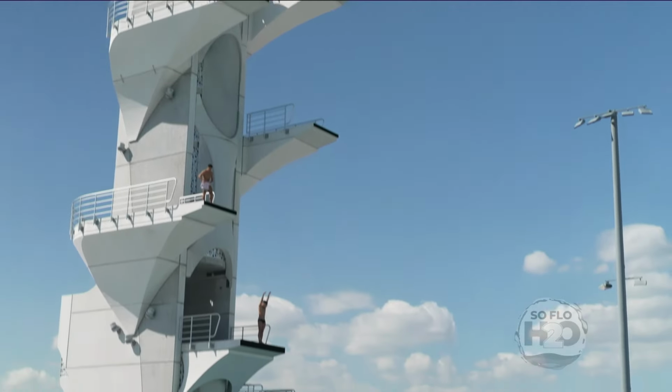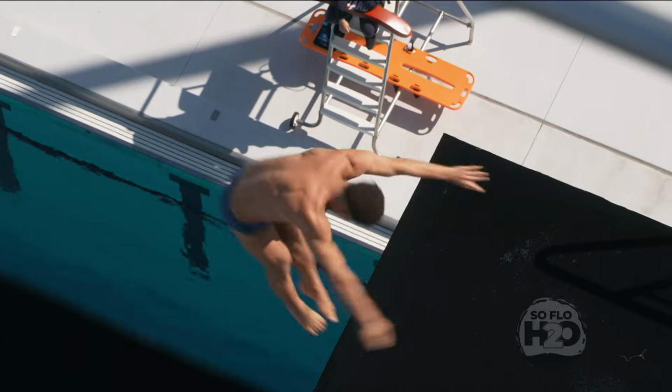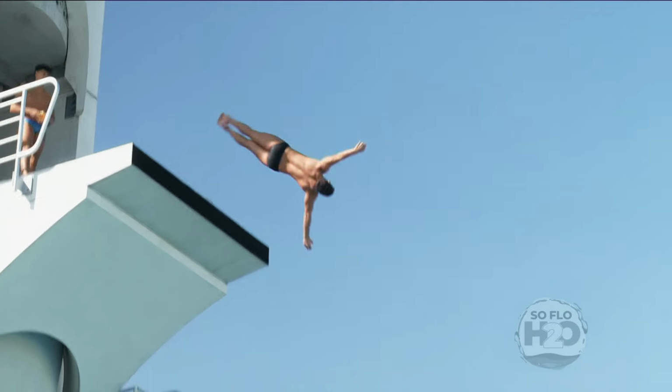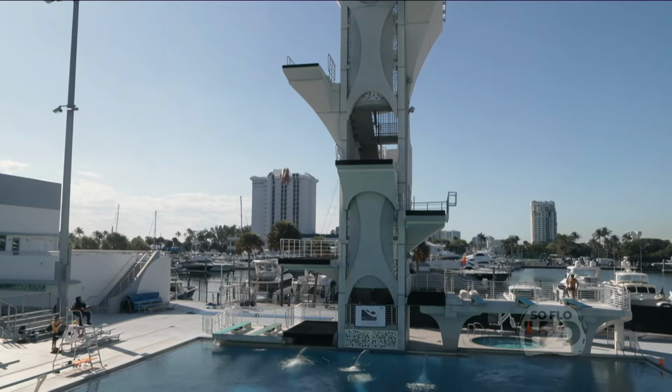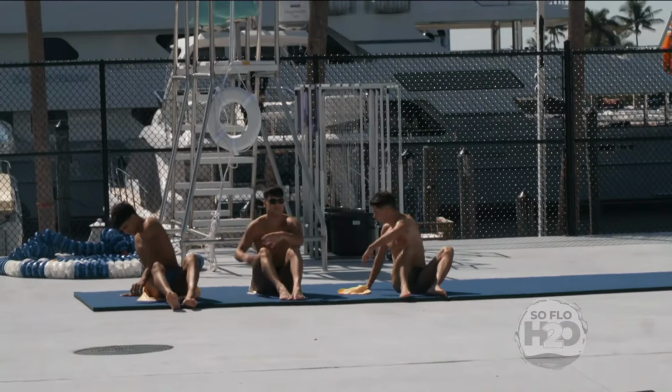So we're talking about 27 meters. We have athletes hitting the water at 55 miles an hour, right? So in an inherently dangerous sport, my job is to try to make this facility and our program as safe as possible for these people learning these skills. And what you were telling me a little bit before is you have a little background in this. You did it yourself, so you kind of know what to expect when the people come in and what they need for that safety.